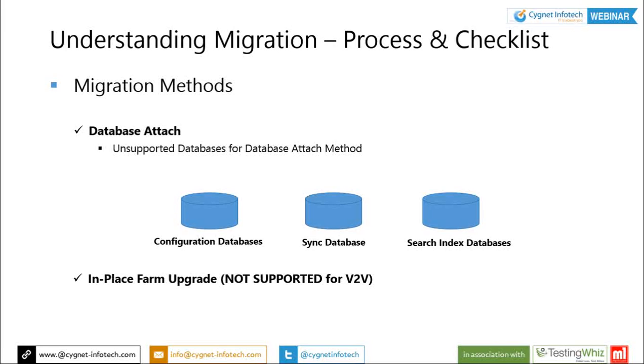But when it comes to V2V, it's a version to version upgrade. So obviously you have to consider SharePoint 2010 and SharePoint 2013, where two major versions are going to be changed. That's why V2V is not possible with an in-place farm upgrade. But if Microsoft releases Service Pack 1 or any cumulative packages for SharePoint 2013, then an in-place farm upgrade is obviously possible, because it will be referred to as a B2B.